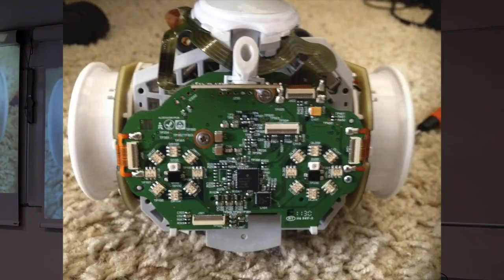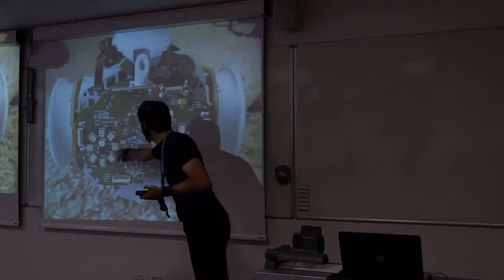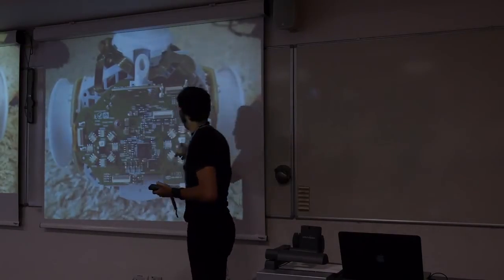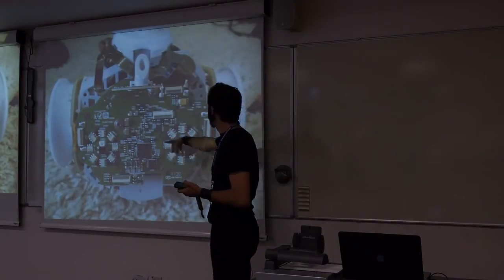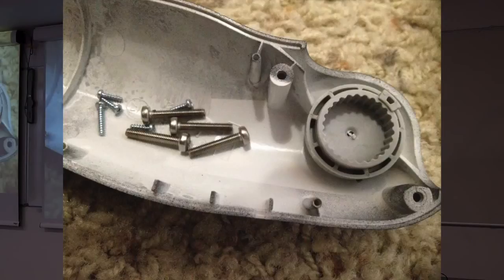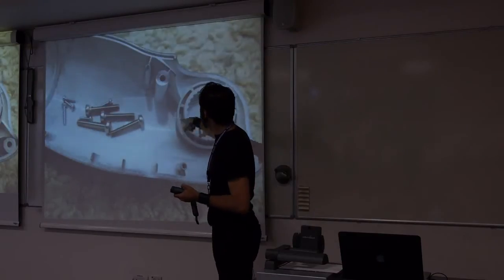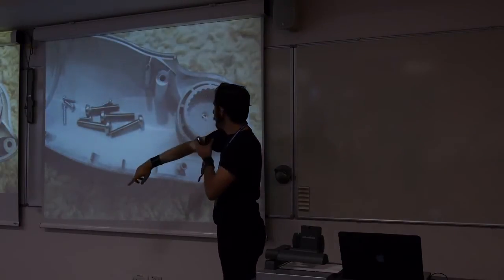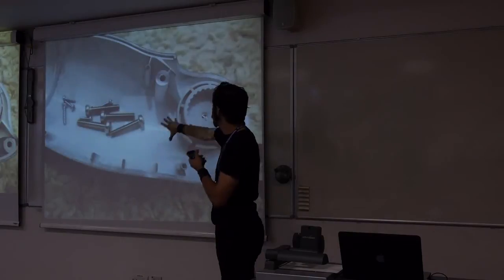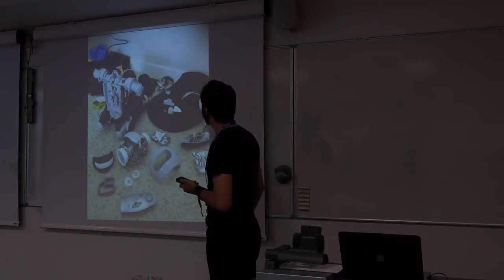So this is now the face with all the LEDs that you can see here, the sensors, the infrared sensors, and the connections. Is it a 3 or a 4 head? It's a V4. Yes. And this is actually the inner part of the arm here, so it's empty. And this was a critical one.